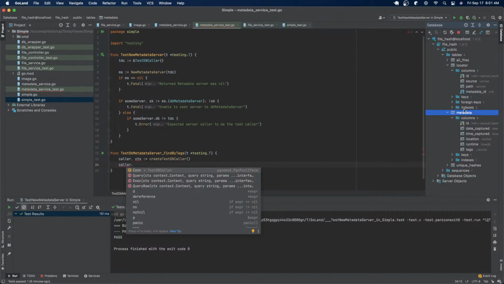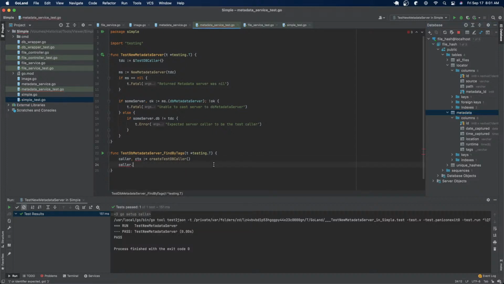So we're going to query across that where we have a match on the tags.